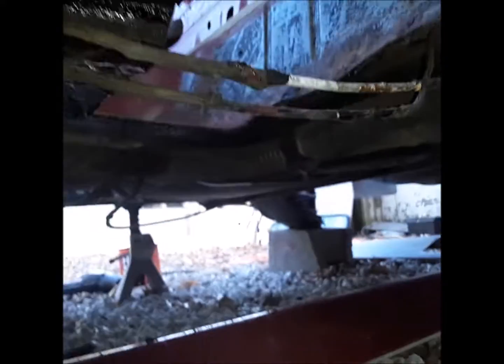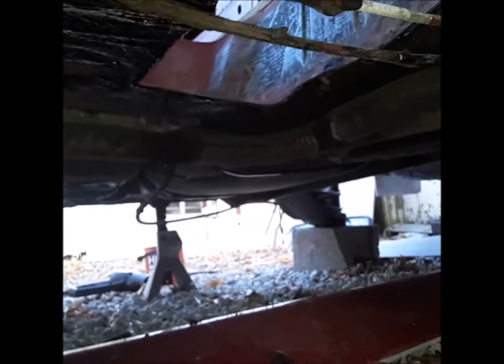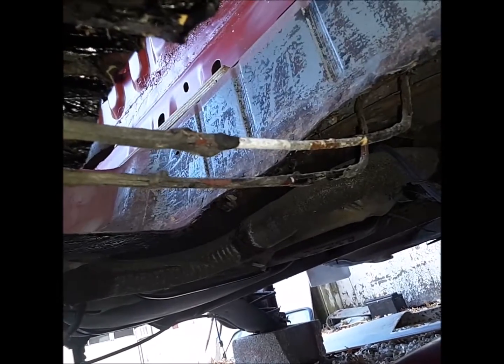Looking underneath, I've got this hole right here and I think that's it. I cut that out so I'll replace that floor pan there. Basically I'm going to do the same thing underneath that I'm doing on top. This is all going to get wiped out, blasted, and cleaned up. I'm going to pull all this off and re-rubberize the bottom. I had to pull the brake lines down — they fit up in that pocket there. You don't want to go cutting the floor and cut through the brake line. It looks like I put a lot of undercoating on that patch when I did it — it held up.